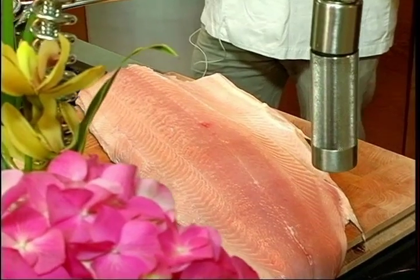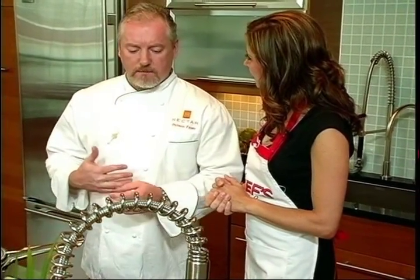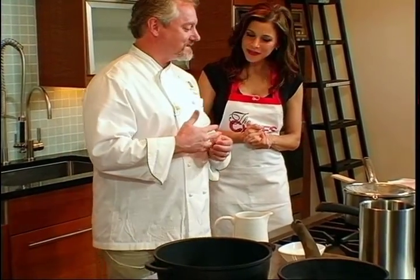This is a real delicacy and treat because it's a very limited time window that we can get these. There's obviously not as many of these as there are of the regular king salmon. If you look at a king salmon, it has almost a red color as opposed to an orange color. This one has a nice pale color, and I actually approach cooking it very similar to a halibut — not just because it's white, but it has a good fat content as well. So it poaches really well, and that's what we're going to do today.